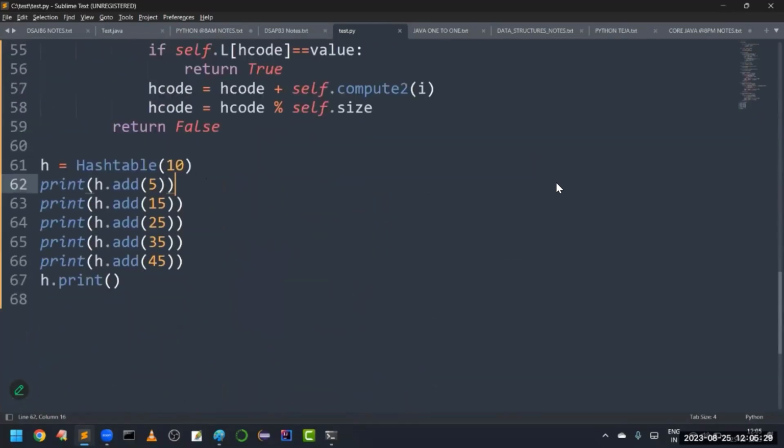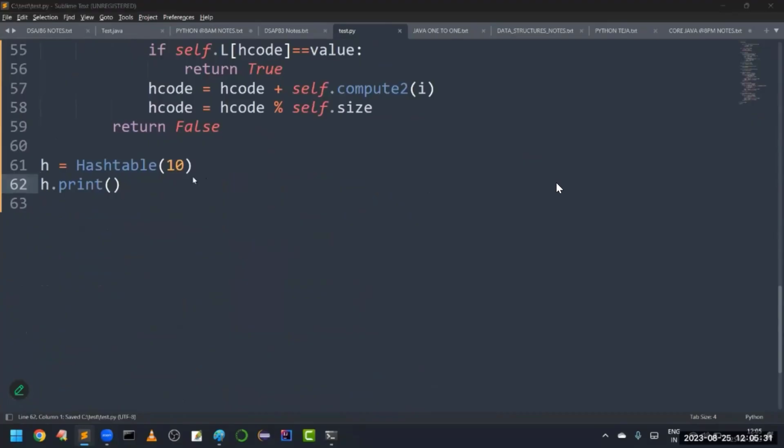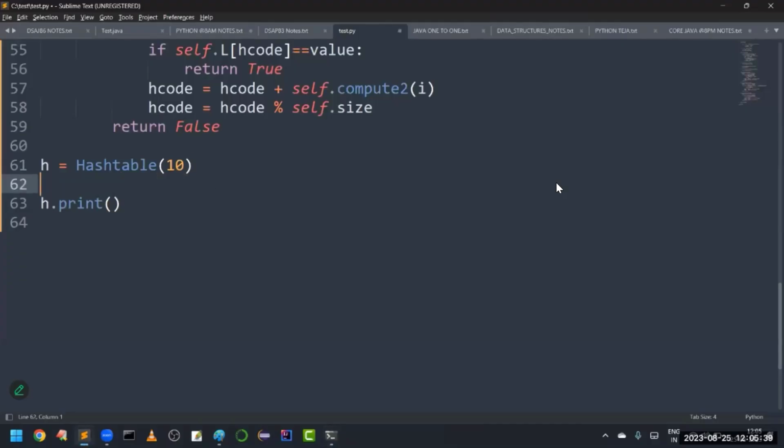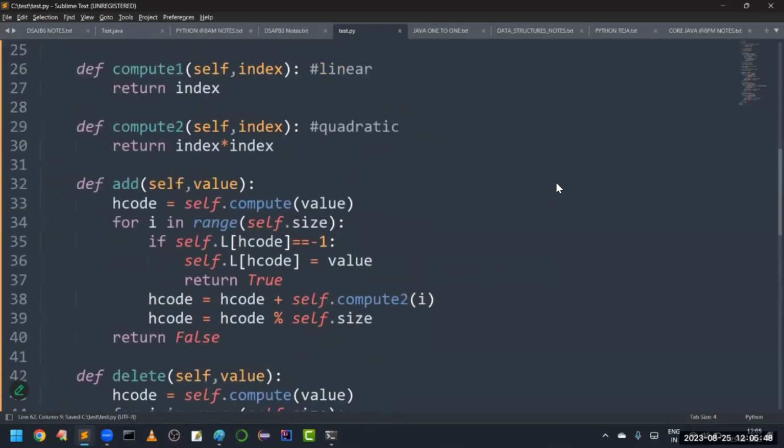Let me call only the print function. Is the linked list there or not? Let me cross check. You can see the linked list is there. For the 0th location, None is there. Now I want to add. We are not required to take any return type because we can guarantee the element. I want to add 3. Coming to the add function, it is going to take the value 3. So what modifications do we have to do?